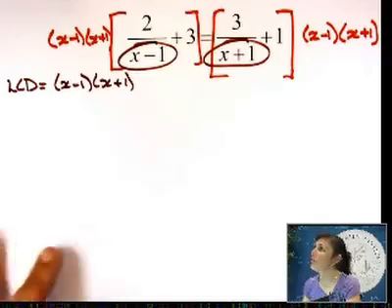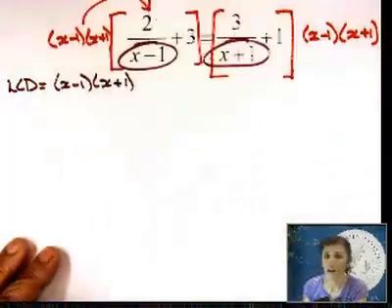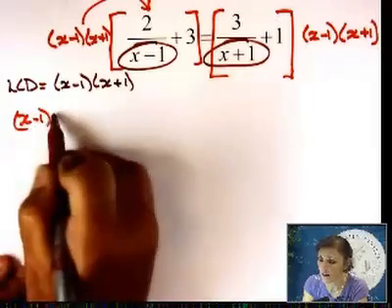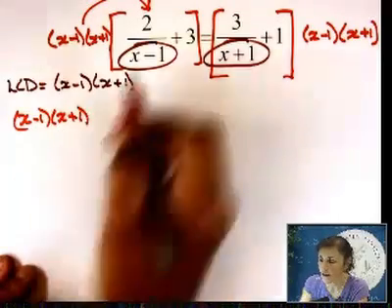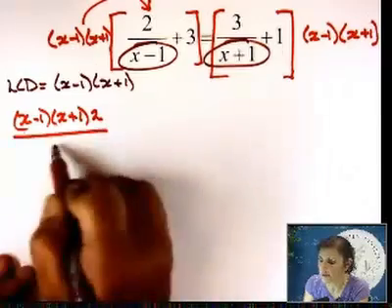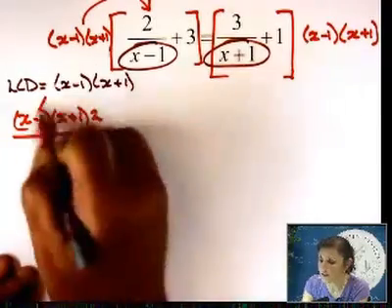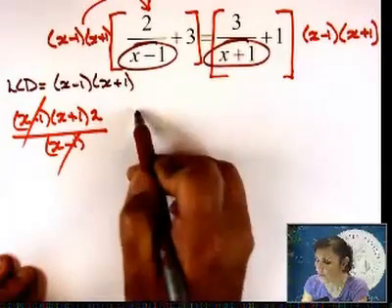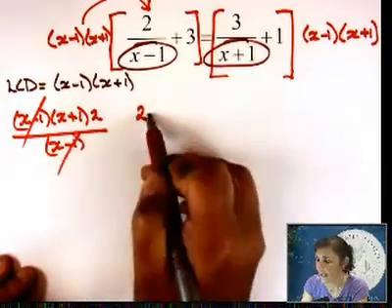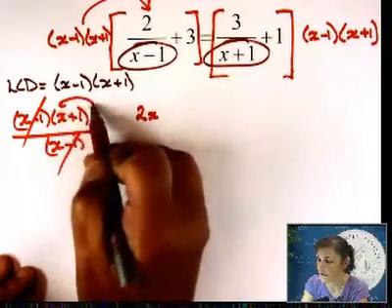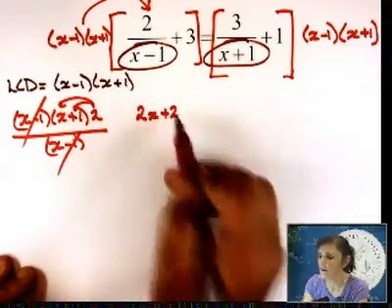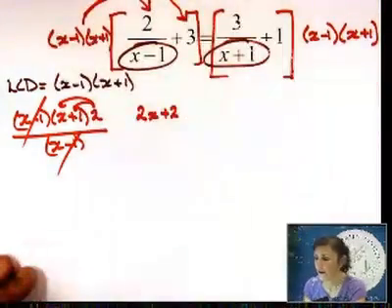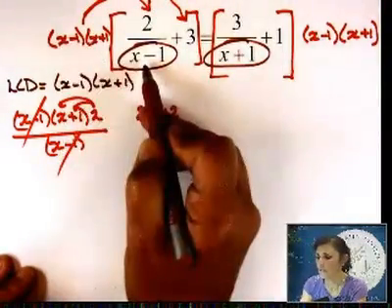Now what you're going to do, you're going to FOIL. The first one, I'm going to write on the side so you see. You have x minus 1, x plus 1, 2, x minus 1. The beauty of it, the fraction will disappear. You're going to end up with 2 and x, FOIL that in, plus 2. Do you see it? Now I'm going to do this foiling. Now the x minus 1's disappeared.